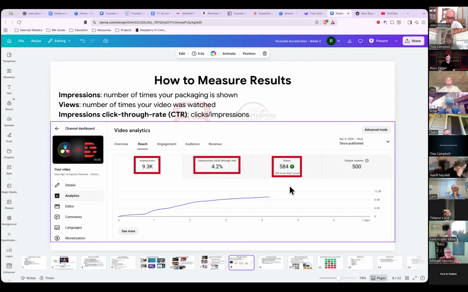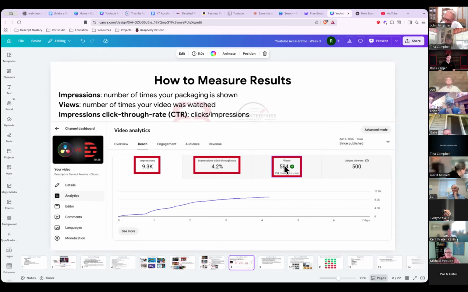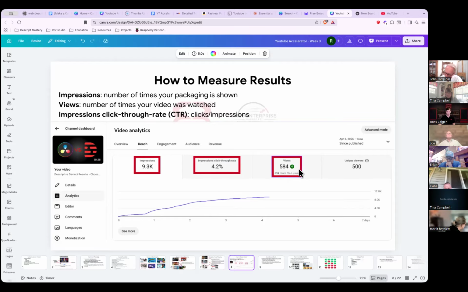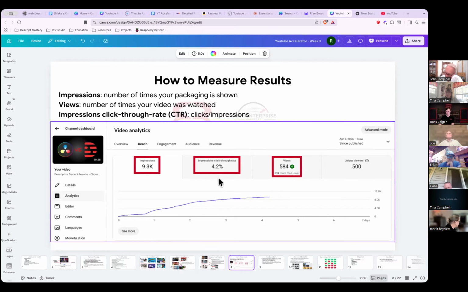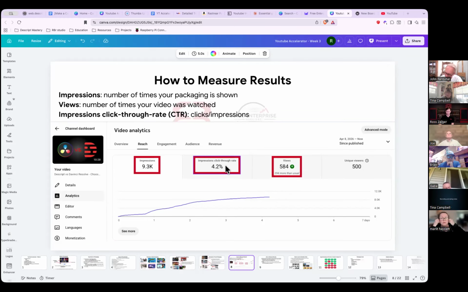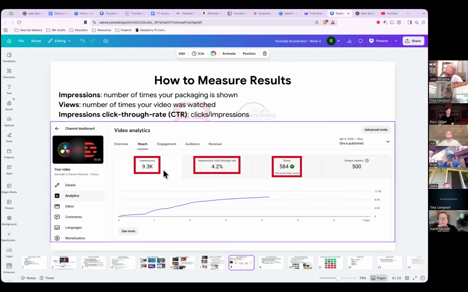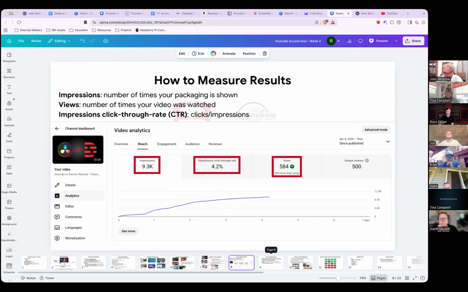It's not going to be a direct ratio because some of these views come from direct sharing, like if somebody emails it out or sends it in a text or things like that. But generally, the number of views is how many people actually click on your video from the times that it was given an impression.